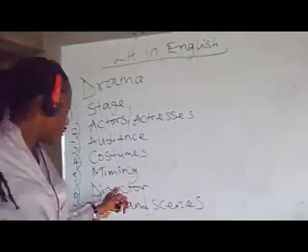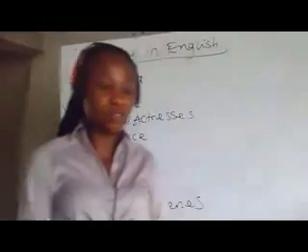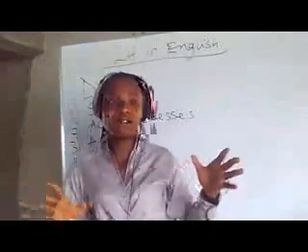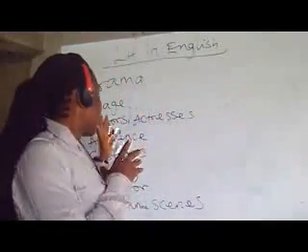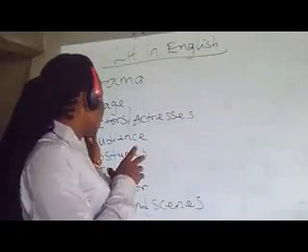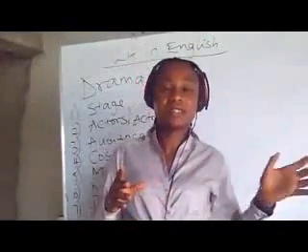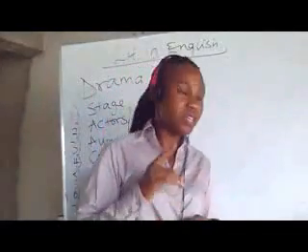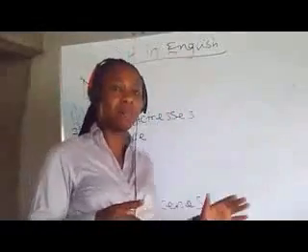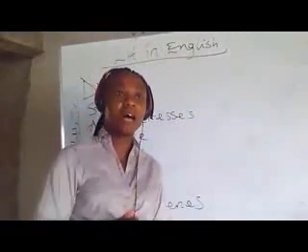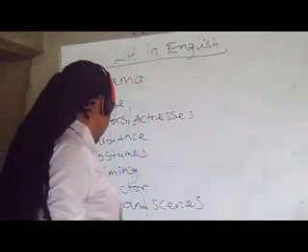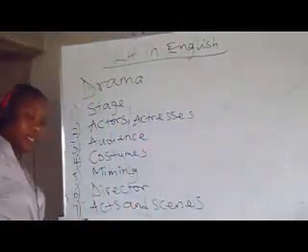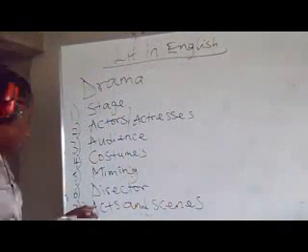Now, we have another one. We have the director. The director here is the person who coordinates the affairs of acting. It is the director who oversees the actors and actresses and tells them what and what to do on stage and how the drama or play should be ordered. Now we have acts and scenes. Number 7, we have acts and scenes.